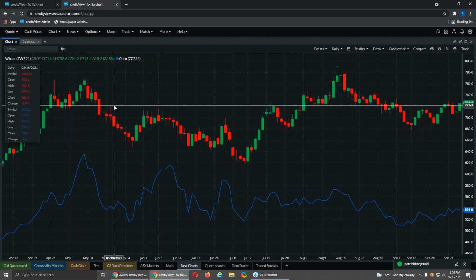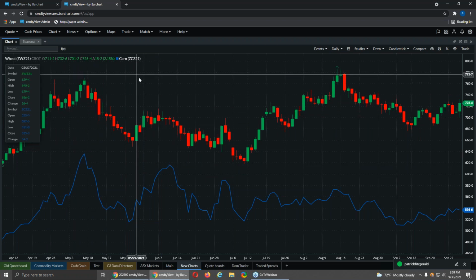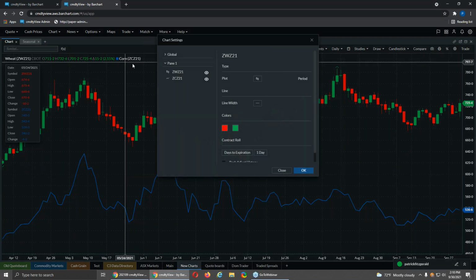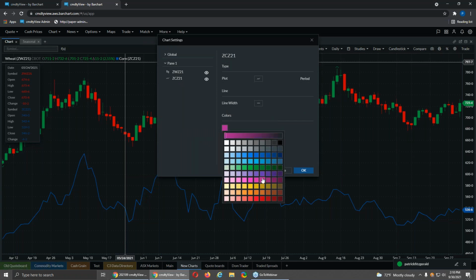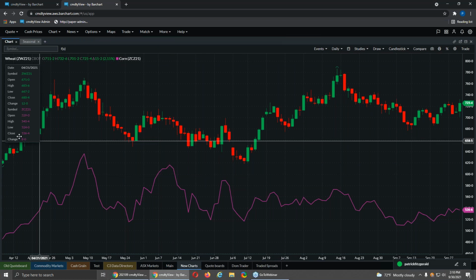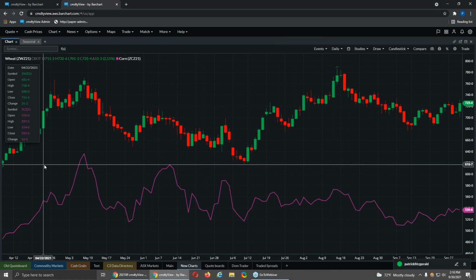We also made a lot of updates to the compare charts, as I was saying. You can see in our tooltip here, this will be color coded, and we also have this along the top as well. These are now clickable items, so you can click these and change any color. So if you want to make that, I don't know, pink, you turn that pink and you can see it'll change the legend. It makes it a lot easier, especially if you're comparing like 6 or 7 different products. It just makes things a little cleaner to look at.